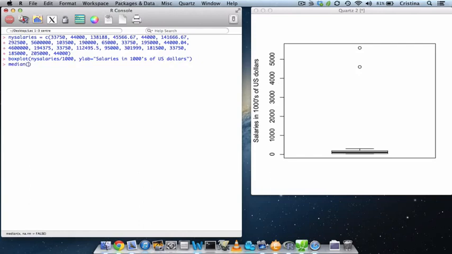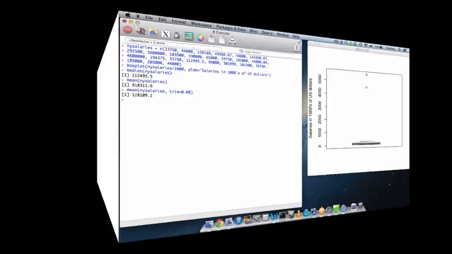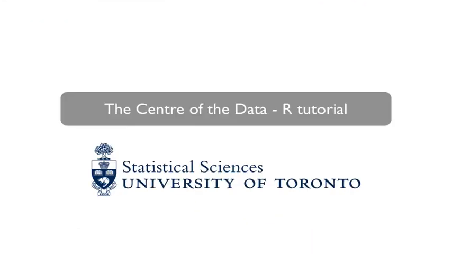We can also obtain the median, the mean, and the 8% trimmed mean of the salaries. Note that for the 8% trimmed mean, we require an extra argument, trim equal to 0.08. Try working through some of the examples above and investigate for yourself the measures of centrality, such as the mean or median, and the effects of the extreme observations through the use of boxplots.